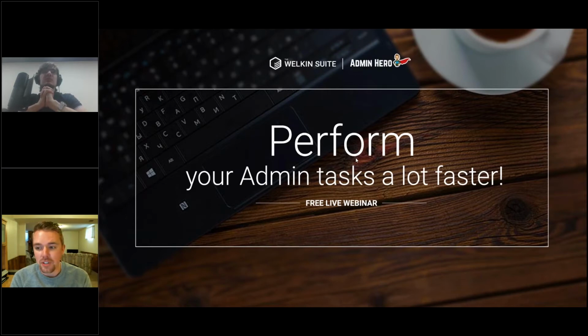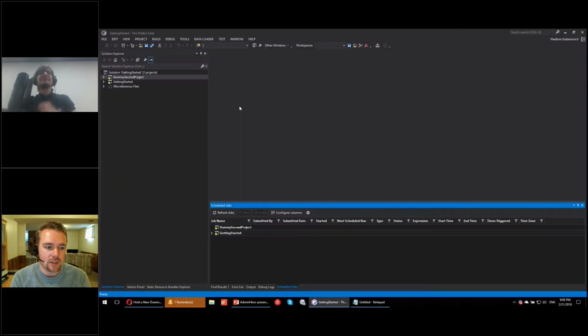So if you've got questions as we start to get into the demo, please post them in the questions area. We'll get to those towards the end. And I think we're going to jump in. So let's talk first maybe about some repetitive tasks, and the first one being the creation of fields. How can the Welkin Suite help in managing that? The use case being I'm a consultant or I'm an admin and I'm deploying a new object or series of objects, and they've got a bulk of fields to create on each of those objects.